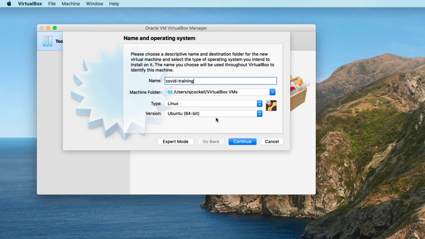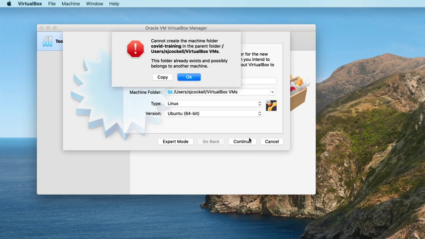Okay, so this is going to create an empty machine. So essentially this is going to give us a hard drive, which will have nothing installed on it to begin with. We've just told it what type of operating system we're going to install on it, and then we'll install that operating system, and we'll try to give it access to our local disk, in this case on my Mac laptop, as well.